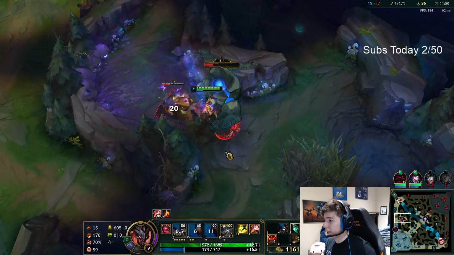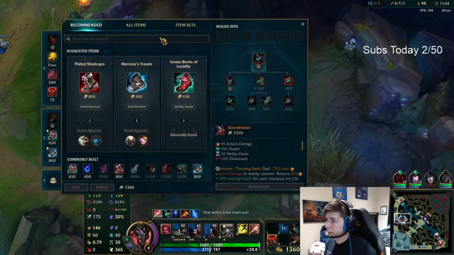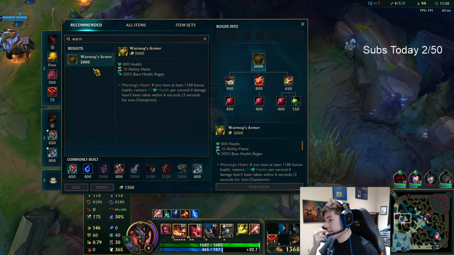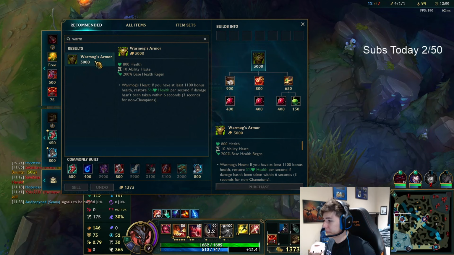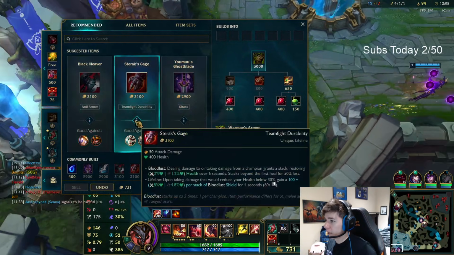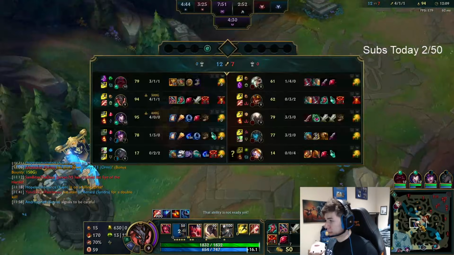Okay, so we're gonna aim for high HP. Means we're probably gonna go for Warmog's. Warmog's works pretty well, but I'll get that after I get Sterak's. So we're gonna get Sterak's into Warmog's. Playing a high HP Rhaast build, it just makes a lot of sense.